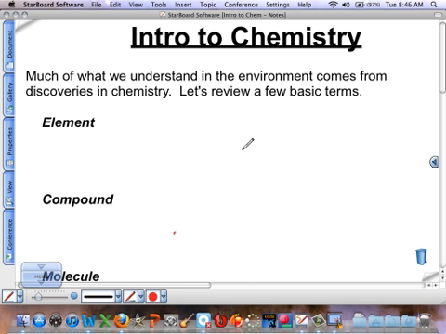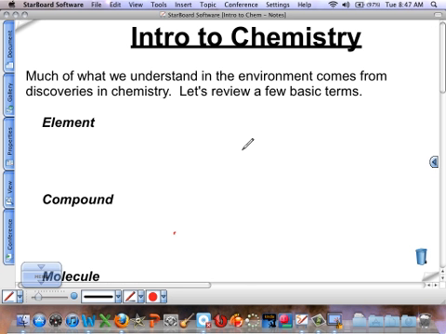Really basic stuff. This is stuff you guys should have picked up from middle grades in terms of science. We're working our way up and reviewing some really basic terms today. We're going to look at how to use information from the periodic table to start creating our own models for elements. And then tomorrow we actually will do some more posters with you guys.